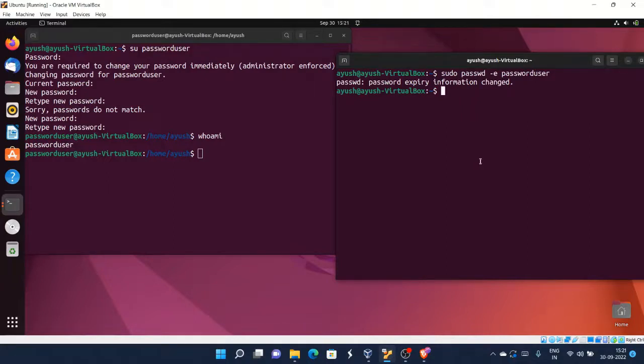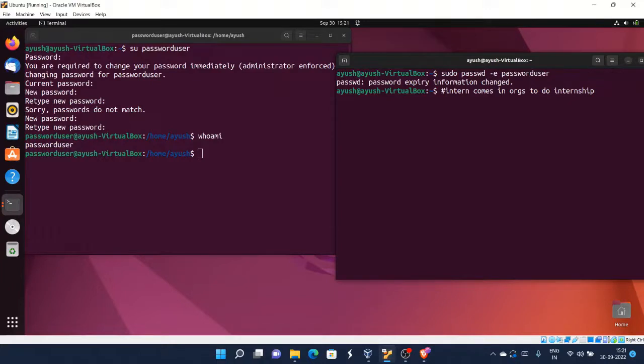Okay, so now moving forward, if you want to set the minimum number of days required to change the password. Suppose you create a user, and suppose there is an organization, and there is an intern who comes to the organization to do an internship.